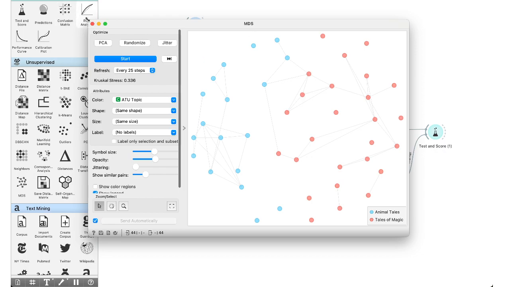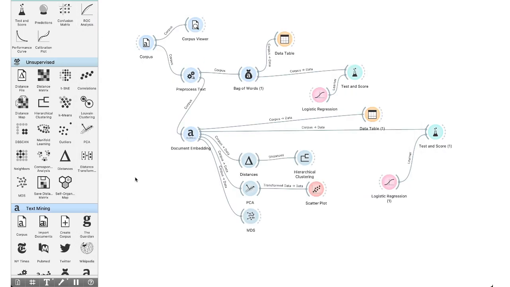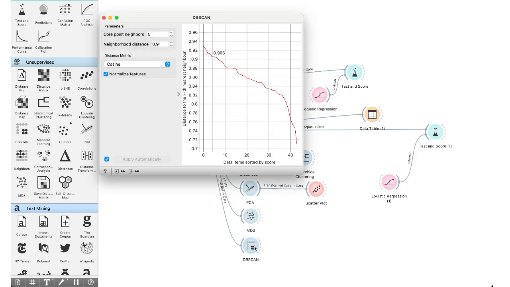Okay, and another thing we'd like to talk about is DBScan. We have a video that talks about how DBScan works, right? We have core points and non-core points, and some points which do not belong to any cluster. But the problem with DBScan is that you need to set 2 important parameters.